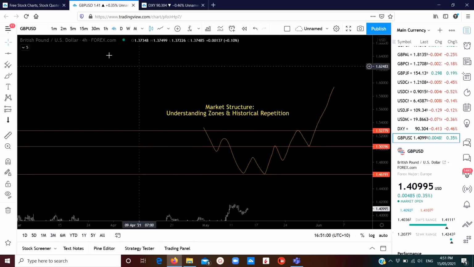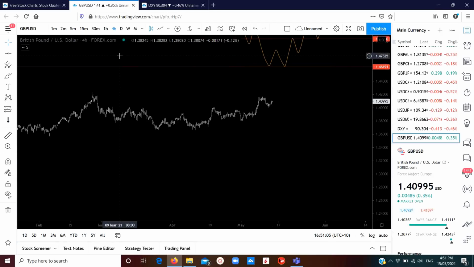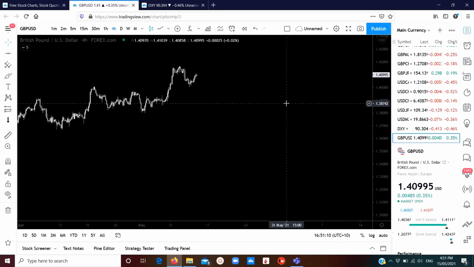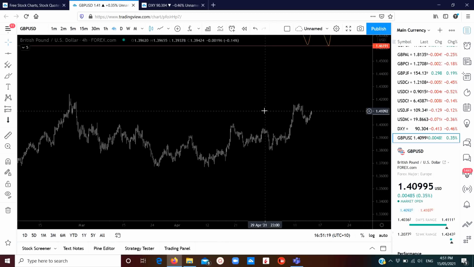So we're on the pound against the dollar, on the 4-hour time frame. This strategy is a part of my trading regime. What I like to do is mark out zones on the 4-hour, because when you look at the 4-hour chart, you can see a lot more volume in the market of where price went in this range. You've got to realize, 6 of those candles is a day's movement, right?